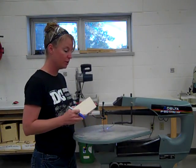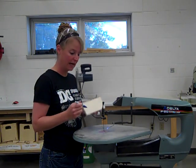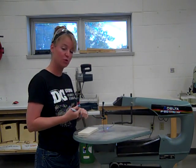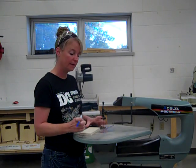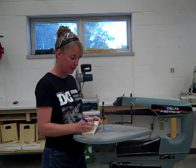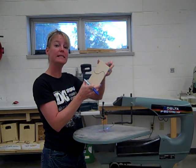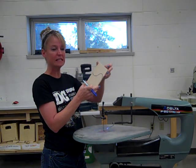Now once you have your material, you need to make sure that it's all ready. You're going to have some type of a pattern that you're going to be cutting out. Normally you're going to want to use pencil because if you have any lines on there, you can erase them. With a marker, it's going to seep into the wood. I'm just simply going to make a design to cut the piece out so you can see how we can have nice easy lines.